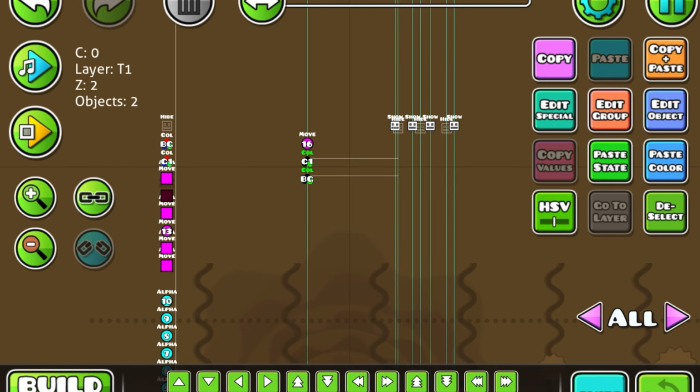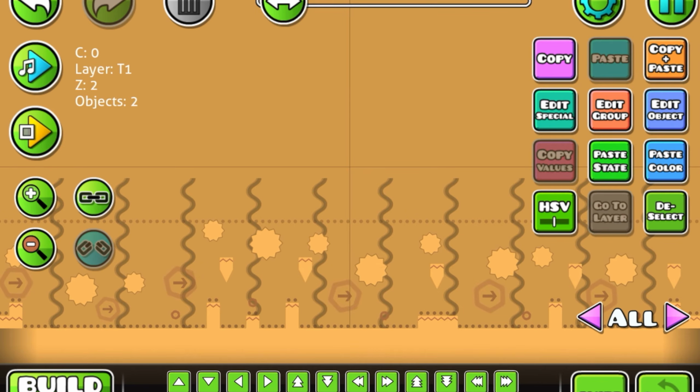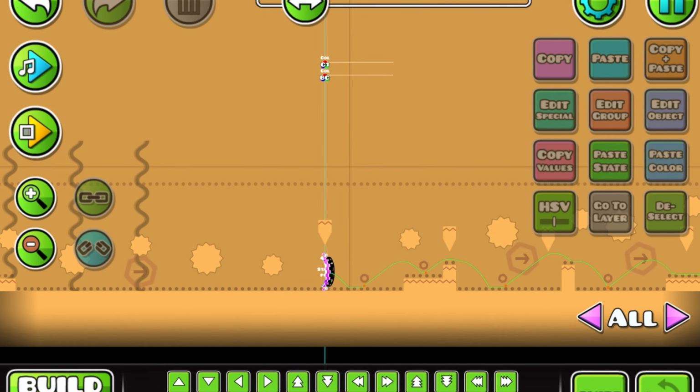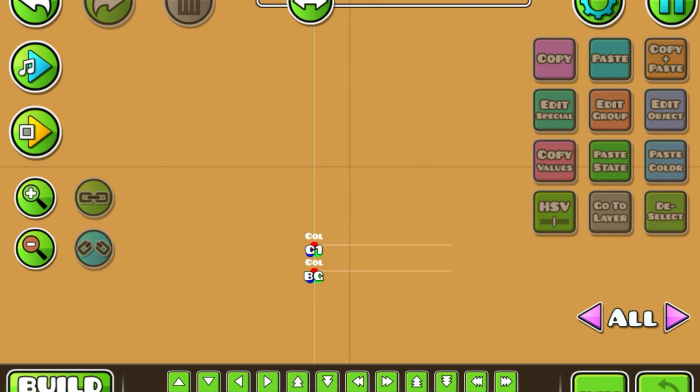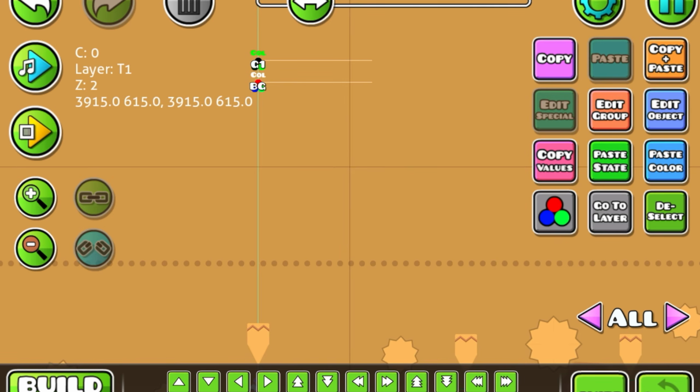So what you're going to do is you're going to take the color triggers from before that changed your level back, then you're going to literally just spam them along until you get to the part. And then, once you're at the robot part, or it can be anything, you can just make it mini cube. When making it mini cube, you have to be careful because the mini cube can't do jumps like this. Anyway, then you just change it.